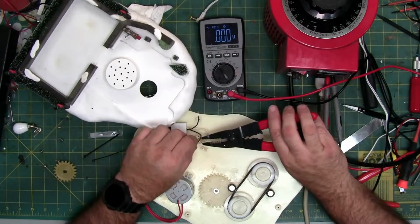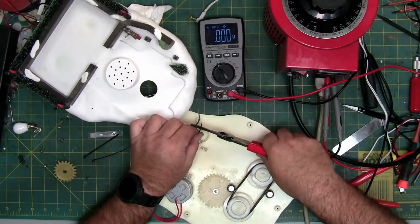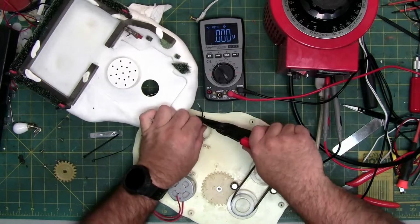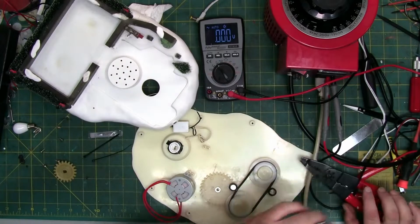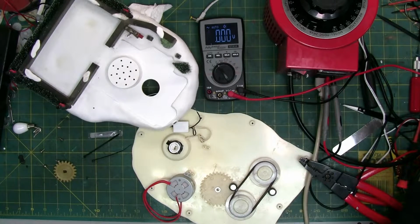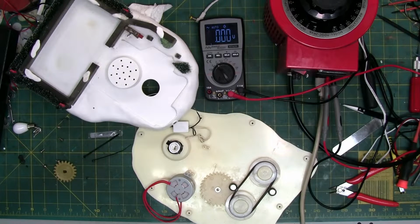So I am going to solder the wires together and then heat shrink them. Any way that you can get the wires to connect to each other is totally fine. Whatever works for you. Soldering just gives you, if you solder good, or good enough, a better connection across the wire.